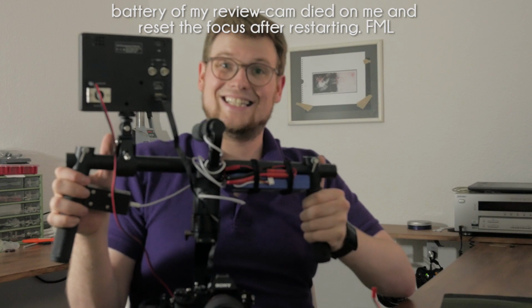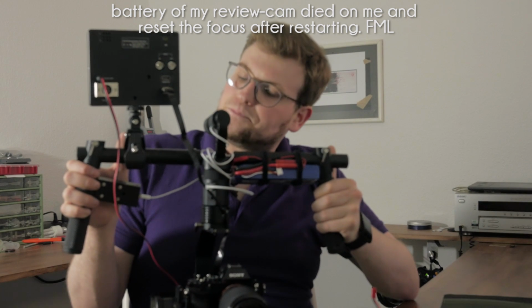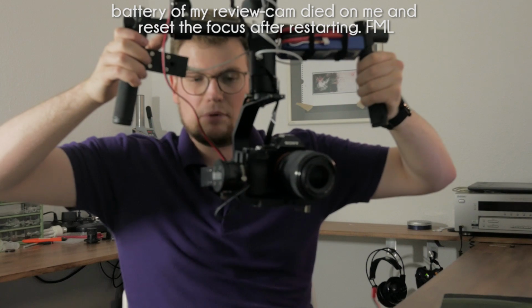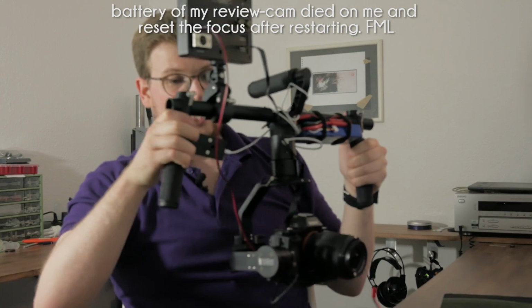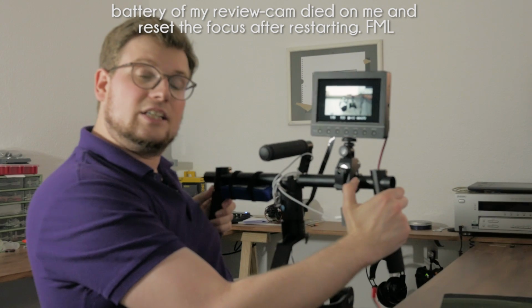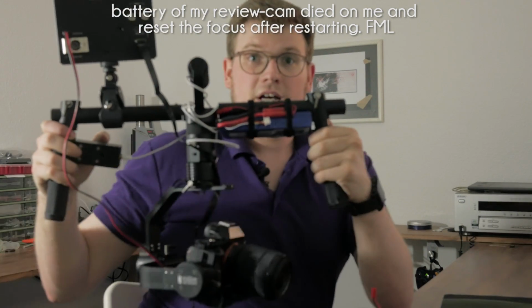Like I have this little display here, which is my trusty 5-inch monitor I reviewed a few years back. And maybe you can also see this little red-black power cable I have here. This is of course way too short, it's just for demonstration because I don't have a longer cable here. But as you can see now, I also power the complete display directly from the gimbal, from one single power source, which is this LiPo battery, which is pretty neat.